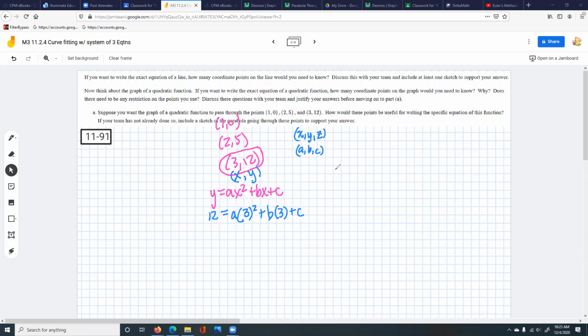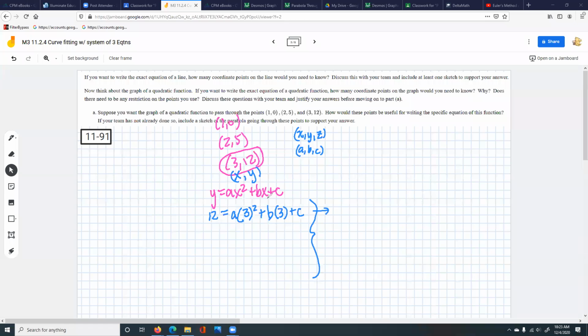See where we're going with this? Well, if I have 3 variables, 3 unknowns, how many equations do I need to solve this? I need 3, right? And I only have 1. Well, I've got 3 points. So there's 2 other points I can plug into this equation, okay? But before I do that, I'm going to simplify this equation a bit.